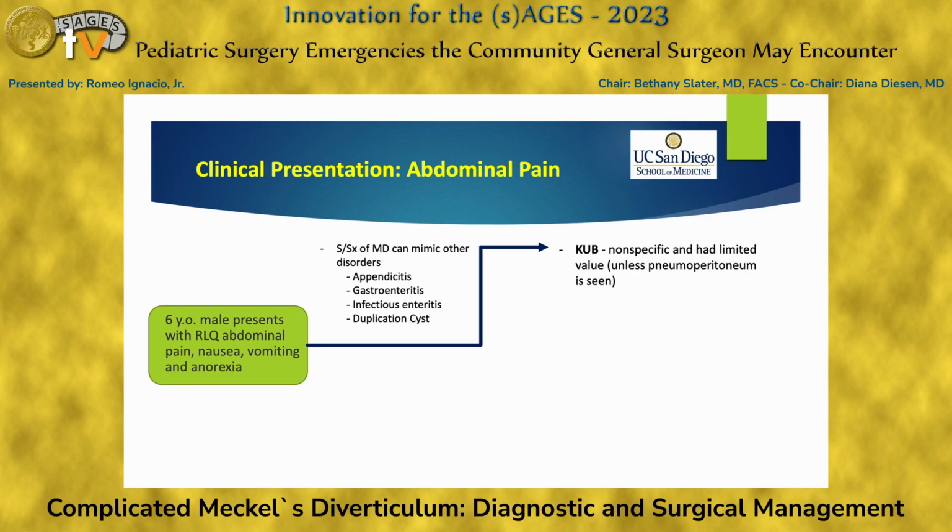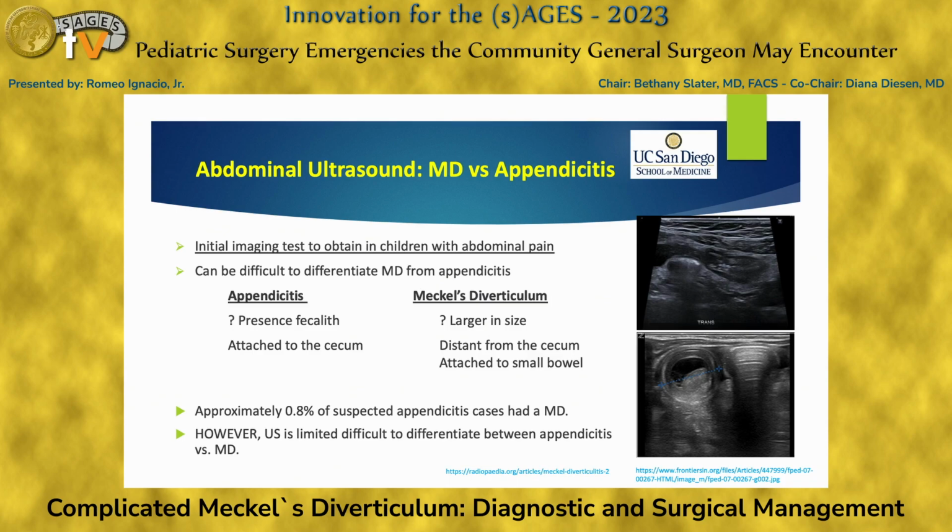So you have a 6-year-old, this is a different vignette, 6-year-old patient with right lower quadrant pain, nausea, vomiting. Meckel's is not in the top of your differential. It's usually appendicitis. That's going to be the top of your differential. You can do the KUB, but the KUB is very nonspecific, so it's not routinely done for this particular scenario. I think the abdominal ultrasound is definitely the first thing you should do, because it's not just picking up other things that we're talking about, like Meckel's or appendicitis, but it's a whole list of things you can pick up with your ultrasound.